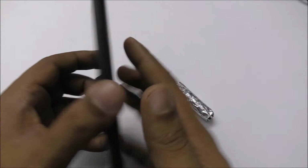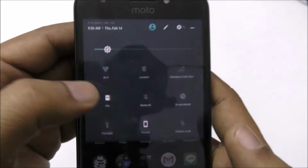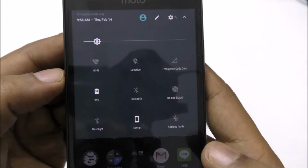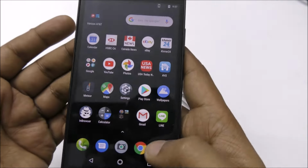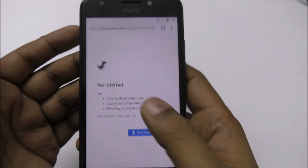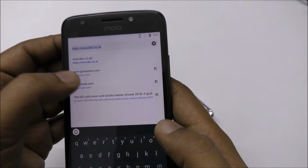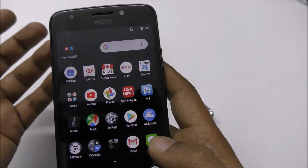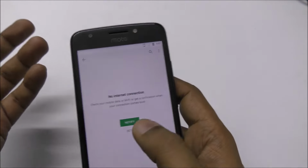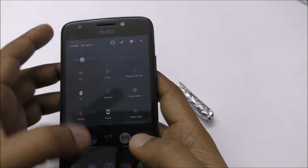Now very easy. I'm going to show you. No internet. You can check all the networks in front of your eyes. No one shows you this way, and now everything is here. No internet. I can choose BBC, CNN, YouTube, GSM. Not working. Nothing works, right? Let's start Google Play Store. No internet because there's no SIM even inside.